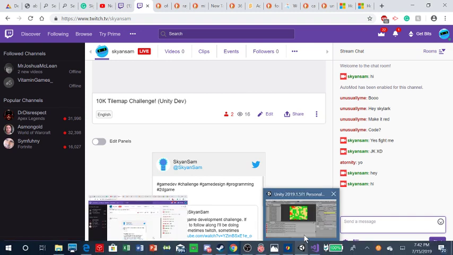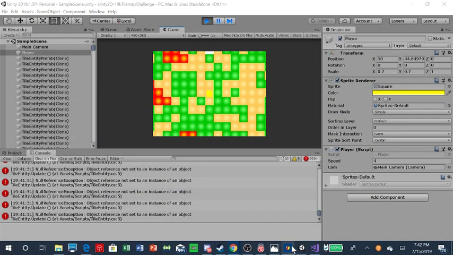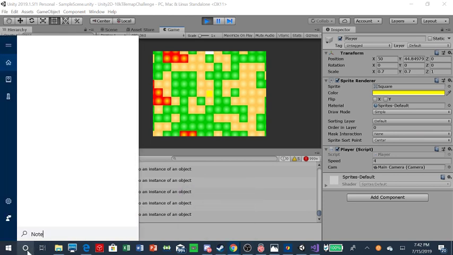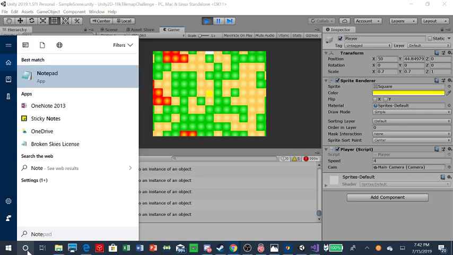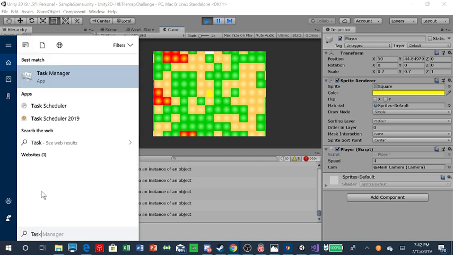Ugh, jeez. Yep, Unity is not responding. I'm just gonna close it. Notes. Okay. Note. Okay. So I'm gonna go on our task manager because this is insane. I have to reopen Unity because Unity doesn't want to behave. Like Unity is like, hello, I wanna be a bee today. Ugh.